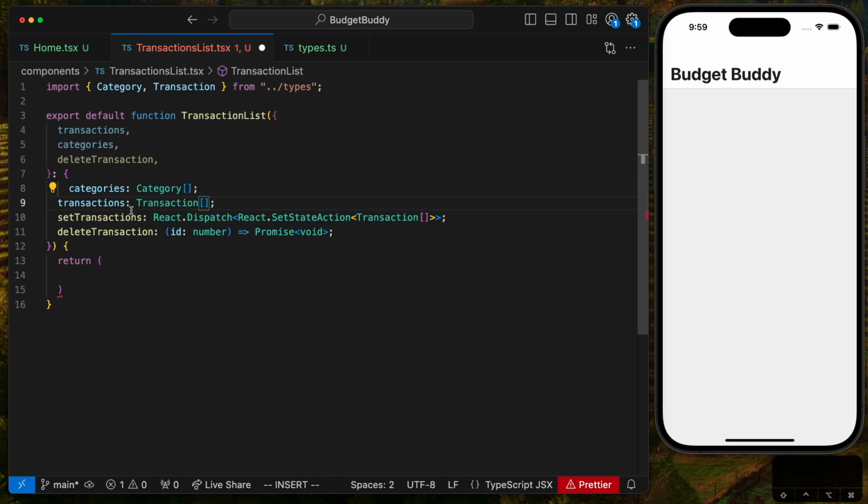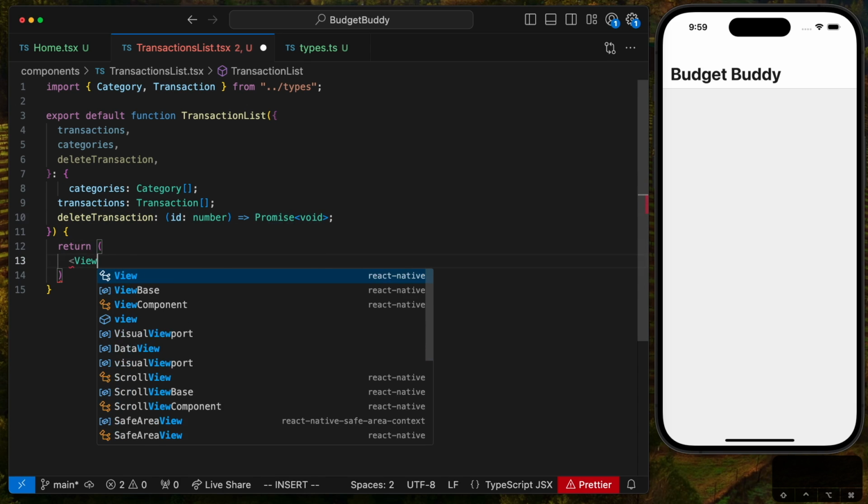And set transactions is not going to be used here actually, so I'm going to delete this. Delete transaction is going to be used. Delete transaction is going to be a function that is going to take the ID of the transaction that we want to delete, and it's going to be an async function, so it's going to return a promise. Okay.